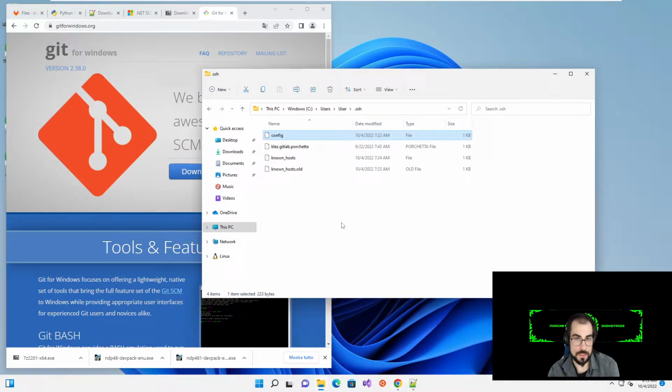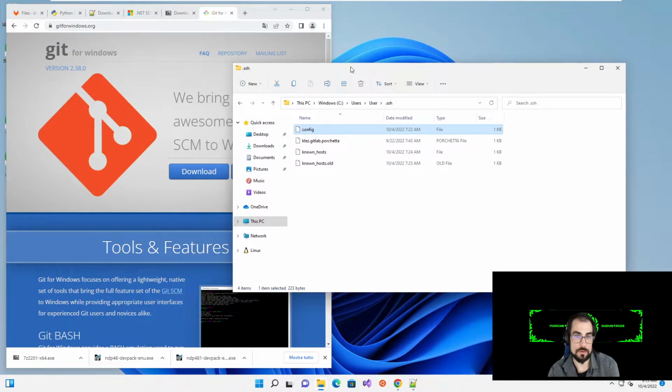If you are a Porchetta Industries user, then I really recommend you to configure your SSH key for access, because for me the auth configuration, I mean, at least if you have second factor authentication, the OAuth access, both with the token and with password authentication, can actually be a mess and can fail a lot.